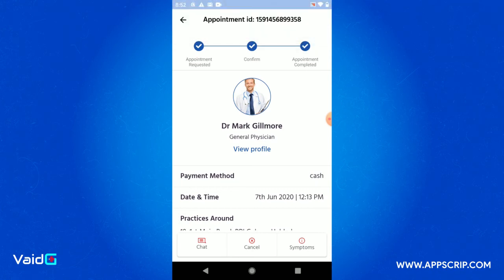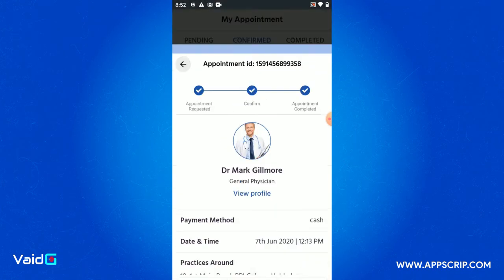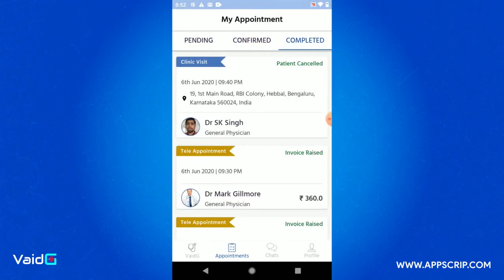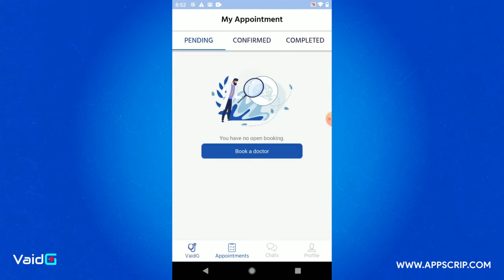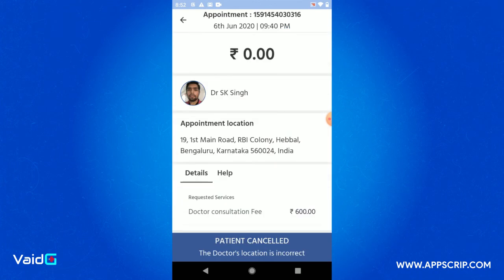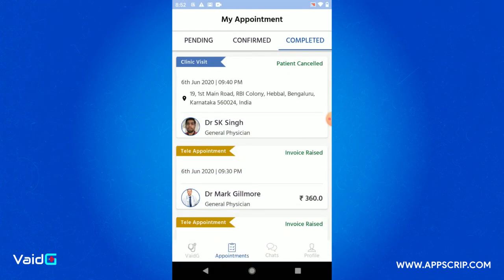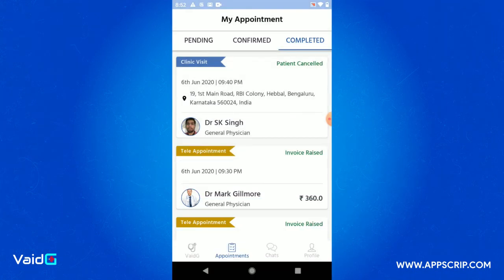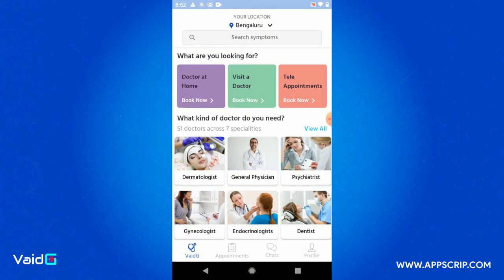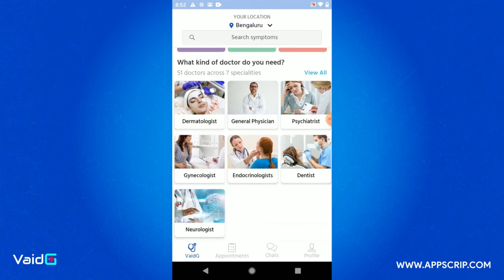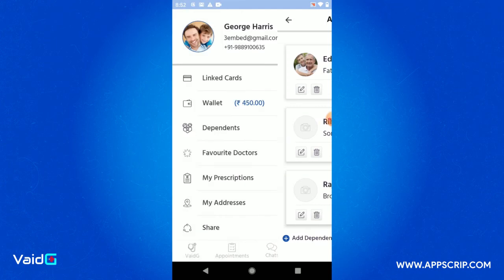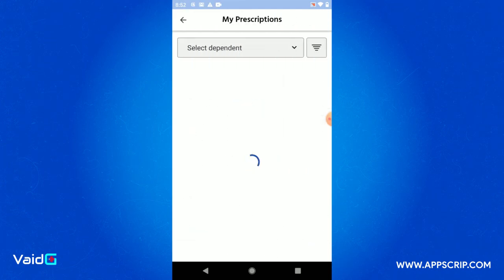and then once the appointment is complete, the doctor can again raise the prescription. So I know that the appointment is now complete, and now I'm just waiting for the prescription. The prescription flow is exactly the same as the home visit or the telemedicine appointment, right? So I can always go back to the completed tab, and this is a cancelled appointment that the patient cancelled, or I can always see the ones that have been completed. So I'm just waiting for the doctor to again raise the final prescription, and I can go back and see it over here on my prescriptions page.